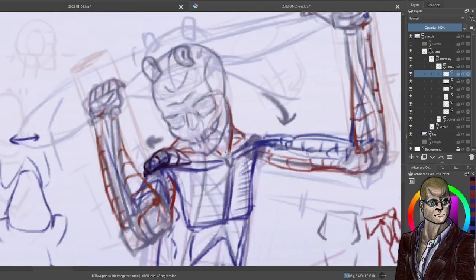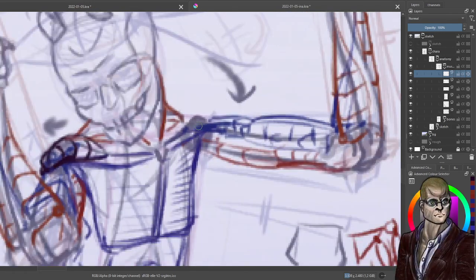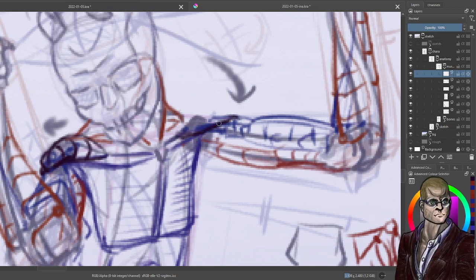I'm going to have to zoom out a little bit. I might have... No, I think it's the right size. I was worried about maybe having made it much larger than it should be, but I don't think so. It looks fine.